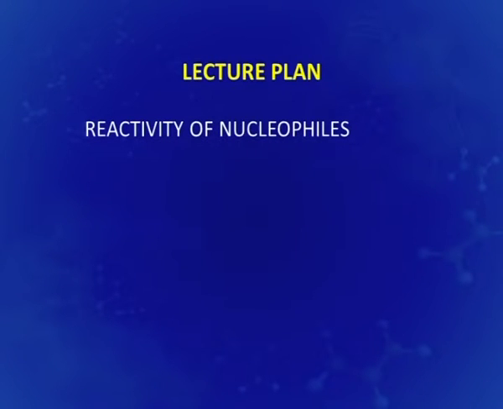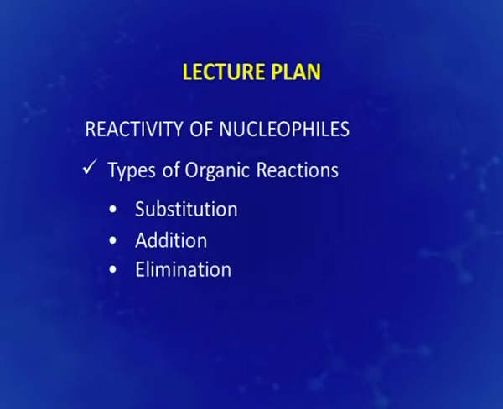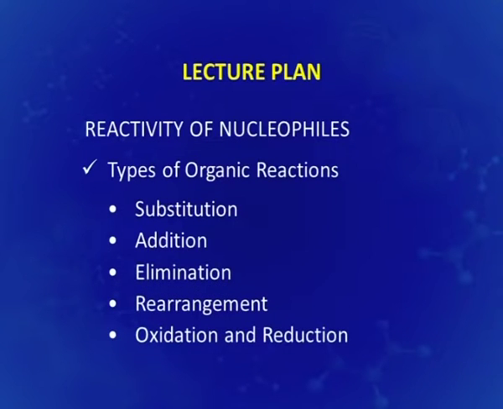So, for this particular episode, we plan to start with the reactivity of nucleophiles, the factors affecting their reactivity, and the types of organic reactions, which are substitution, addition, elimination, rearrangement, and oxidation and reduction types. We would be talking about these reactions in detail and would cite an example each for each type.